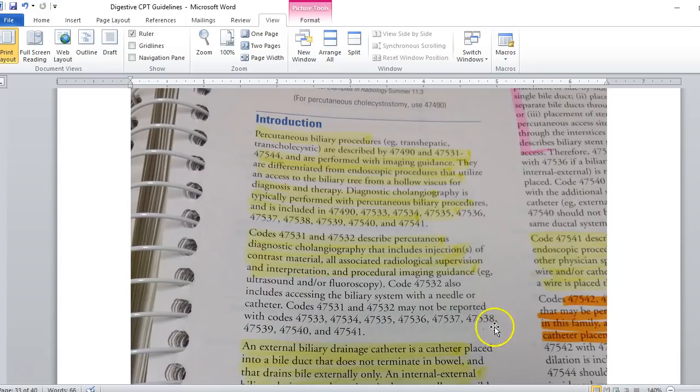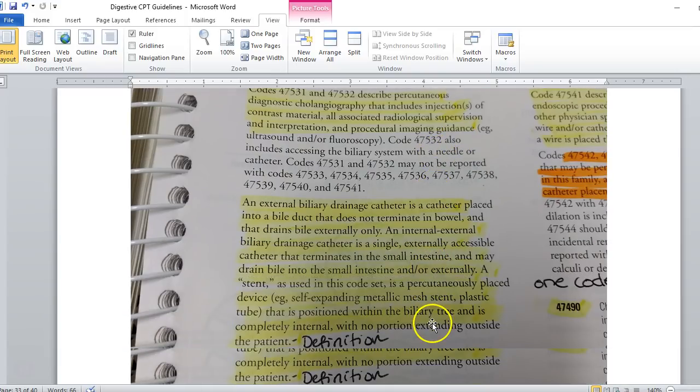So what are we doing here? Codes 47531 and 47532 describe percutaneous diagnostic cholangiography that includes injections of contrast material and all associated radiological supervision and interpretation and procedural imaging guidance. So what we're doing here in these codes is we're looking at the vessels themselves, what might be wrong with them.